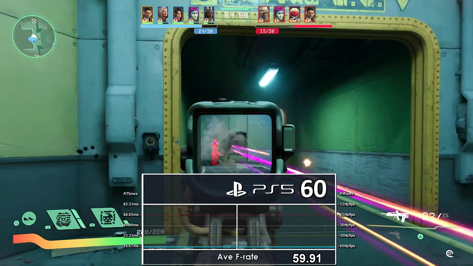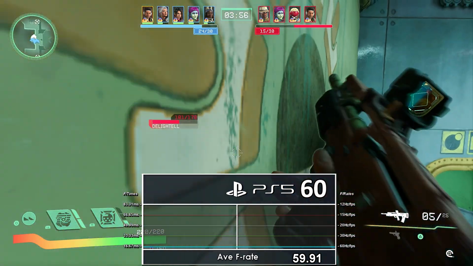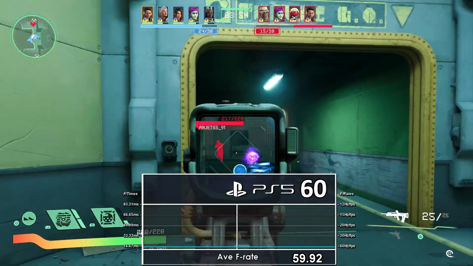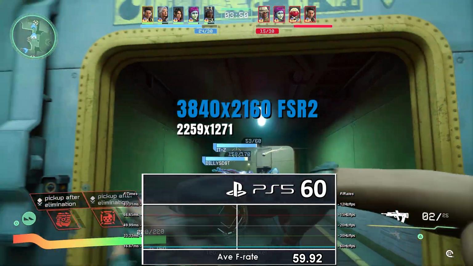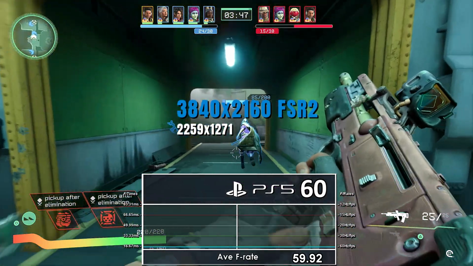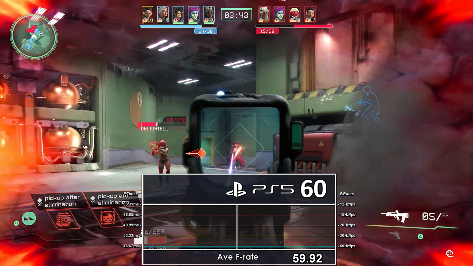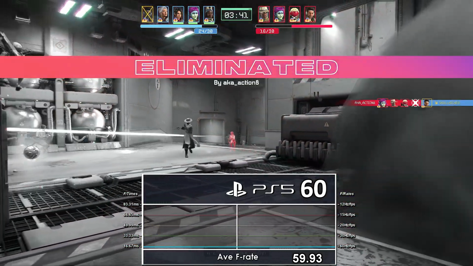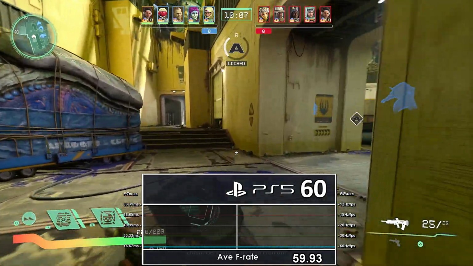Now the PS5 looks to use FSR with the same flickering issues noted when PC uses the same settings, and this appears to be a dynamic solution with counts changing from approximately 3840 by 2160, which is the reconstruction target, down to 2259 by 1271. Now it likely scales to 1660p high native and shifts as needed between these points.